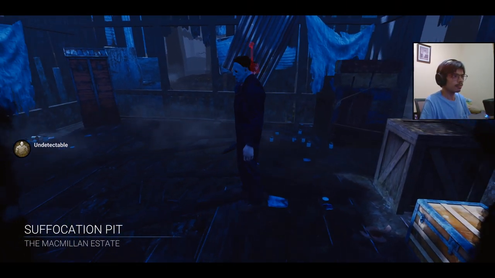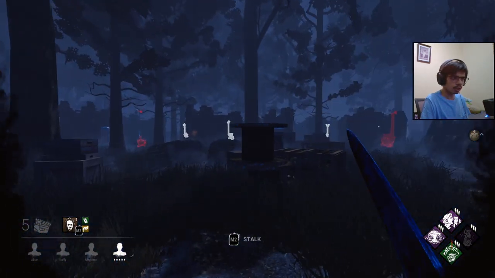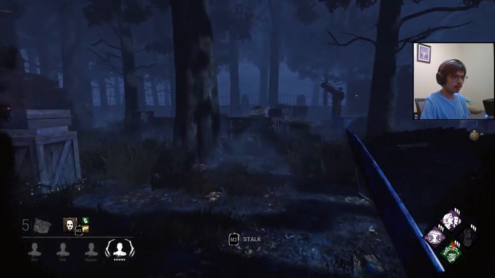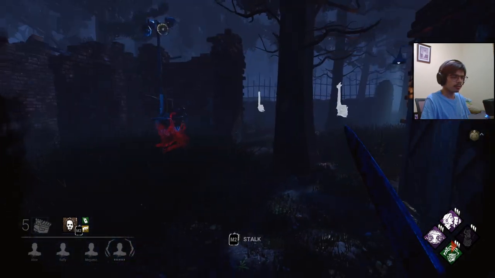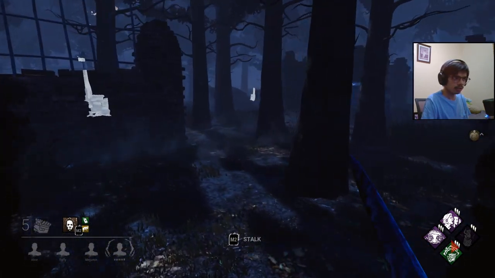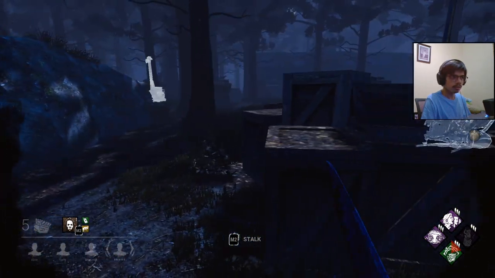Macmillan. Not so bad, I guess. I mean, Myers blends well in this map due to the bluish environment. Oh, see, it's the map with the eye pattern. Might be able to get them here. Oh no, there's no one here.